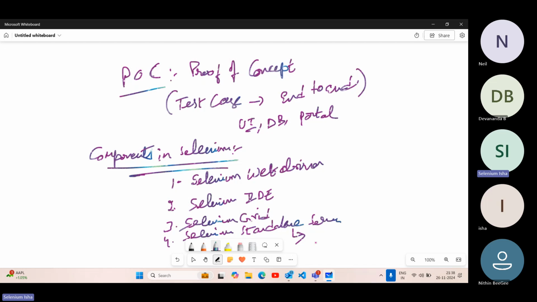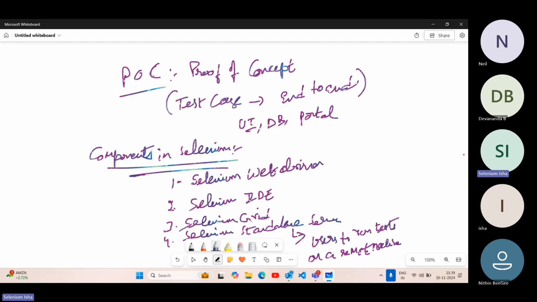So there is a server. When you have a server, definitely you would also have a client, right? To connect to the server. So this is the server that allows users to run the tests on a remote machine, right?